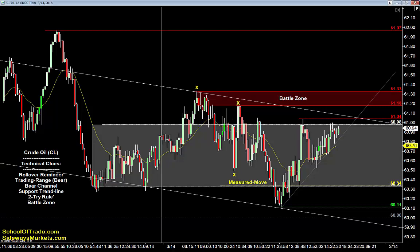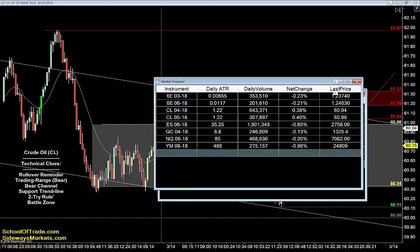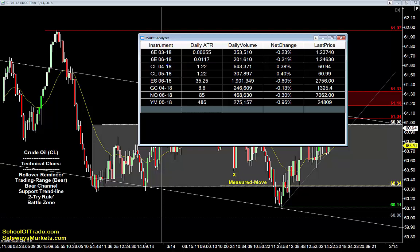Now, something interesting here on the oil, and I want to make sure I mention this. We are running into rollover time of the month on oil. As I'm recording this right now, it looks like we are about half and half. Obviously, the 418 contract still has all the volume on crude oil right now, right? But just keep an eye on that as we go into the end of the week. We may see rollover on oil before the end of the week. So keep an eye on that.